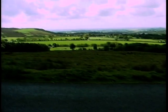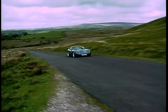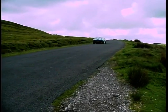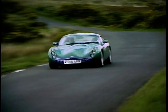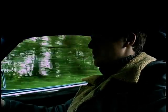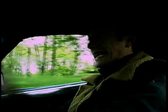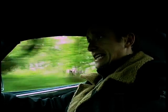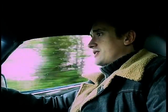Yes, I know it's all straight lines, whereas the TVR is all curves, but it was the same effect. It was a black one parked between two cars, and I couldn't for the life of me describe exactly what the shape was. I just knew there were lots of pointy bits and lots of angles and lots of highlights, and it's a similar effect with the TVR, only curvier. The Tuscan is a long and eagerly awaited arrival, and after much speculation as to what it would be powered by, what it would be based on and what it would look like, this is the result. And it looks incredible, very much like a show car straight onto the road.